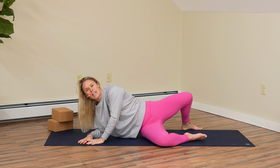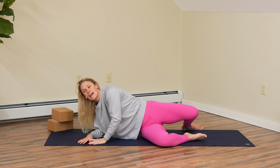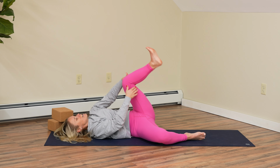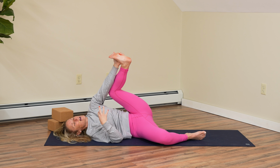You're trying to keep that foot down on the ground, rotating from the hip, and you'll also feel those muscles start to fire up as well. Bring that leg back down. Come down onto that right hand side. This is our last time through. Pull the left knee in. Grab behind the back, that outside edge of the foot. I love this because we're working on our hips and our mid-back, and that's so important for our pelvic floor.